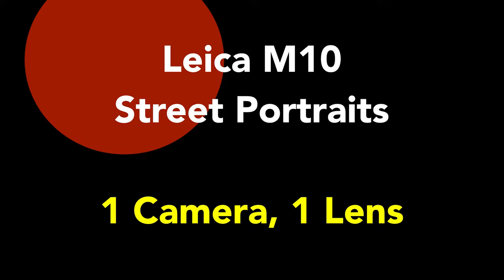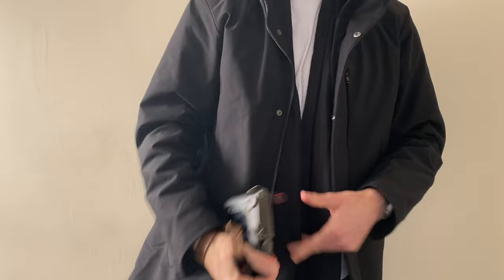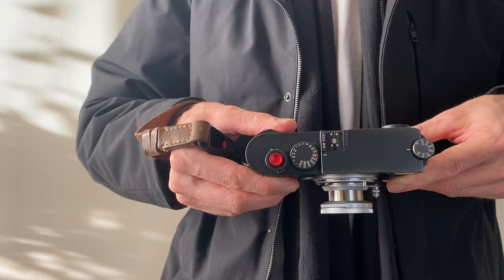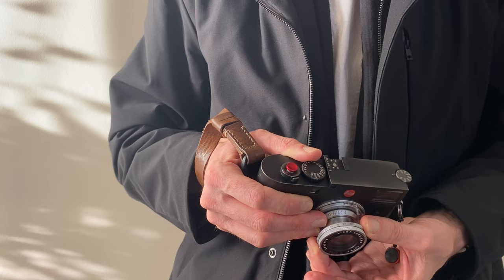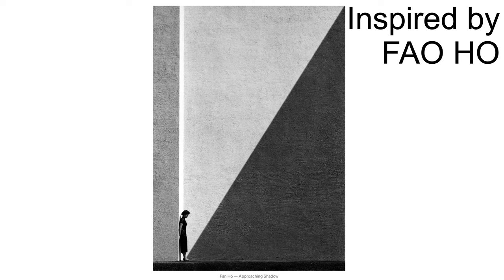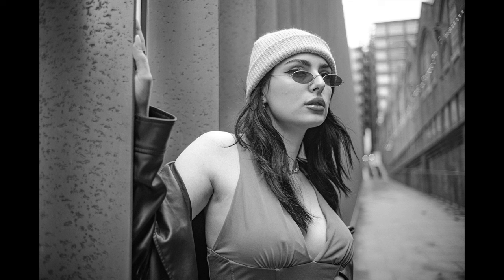Moving on to the main point of the video: street portraits. As a Leica M10 user I wanted to blend my normal portraiture with street portraits, as the Leica M cameras are better suited to street photography. I changed from a neck strap to a wrist strap and switched my lens from 28mm to 35mm. Today's video was inspired by Fan Ho — his street portrait was actually a photograph of his cousin. After realising I don't need to photograph strangers for street portraits, I called upon my model friend Adina to be my muse for the day.